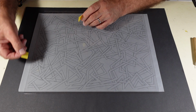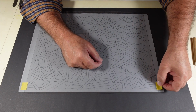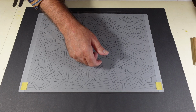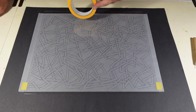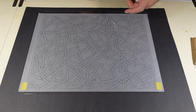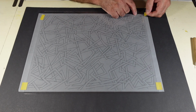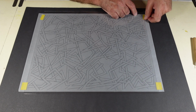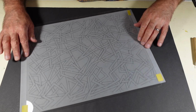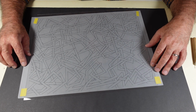So just 4 little pieces. 1, 2, 3, and 4. So I'm ready to go now. So now I can move this around with no fear of the tracing moving from the plate.